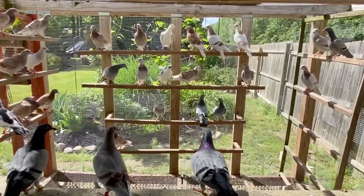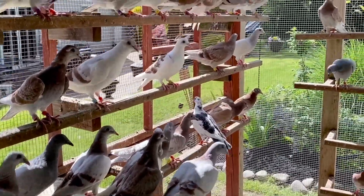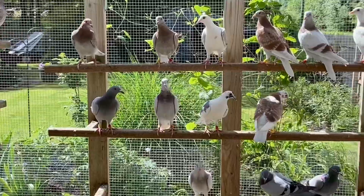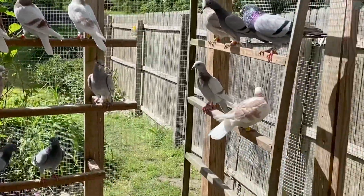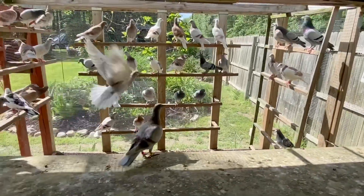If it gets too dark, it becomes toxic — you don't want that. I also put the same light pink color into the drinking water and leave it there for two days or so. I do this every two weeks, because this product helps prevent canker formation and cleans out the crop of your birds.